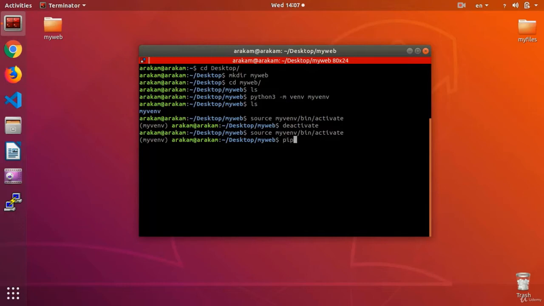To install Django framework, we use the command pip or pip3 install Django. If you want to install a certain version of Django, you just need to write pip install Django, two equal signs, and the version. Okay? But when you merely enter pip install Django, the latest version of Django will be automatically installed for you. And because we are dealing with the latest version here and want to work with it, we don't need to give it the version name. And we directly just enter pip install Django and wait for it to be installed.